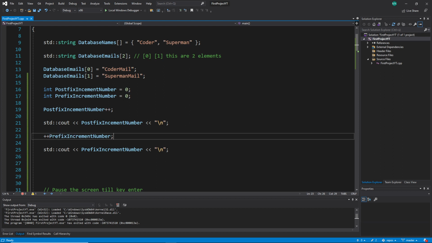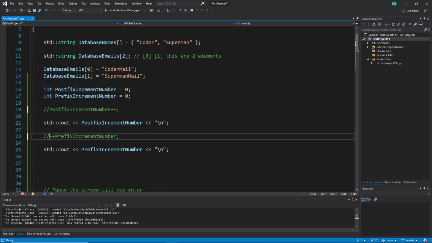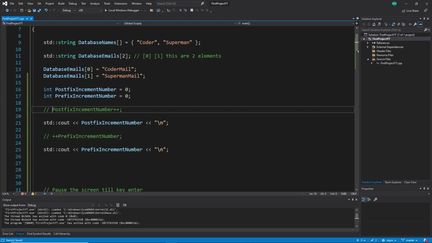We can use this increment, or any operator, also in our output. So for example, here I have the postfix increment, right? Let's uncomment both. We start with 0, 0. Okay, we know that we start with 0, 0. And I said postfix increment means, first of all, we have to make the plus signs here. Now we have our postfix increment.